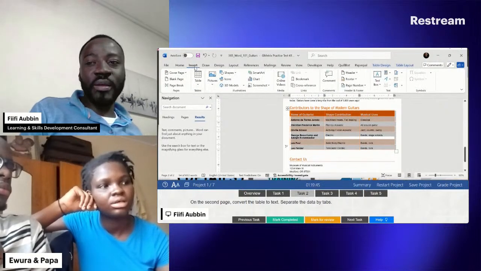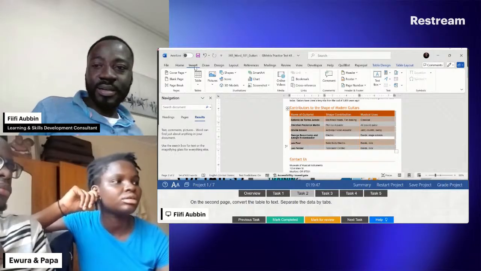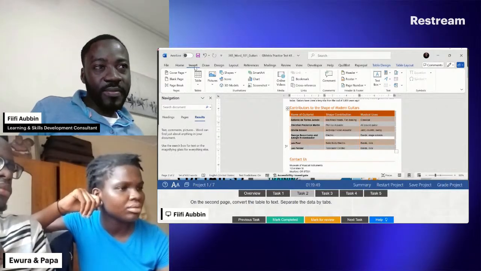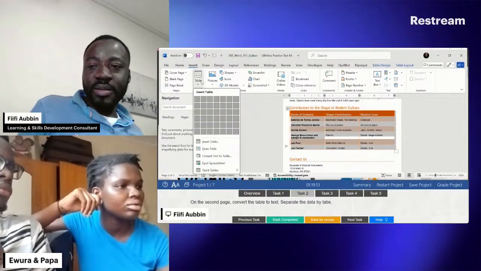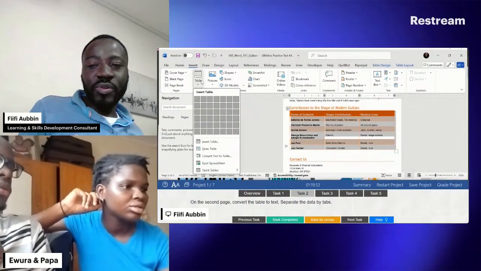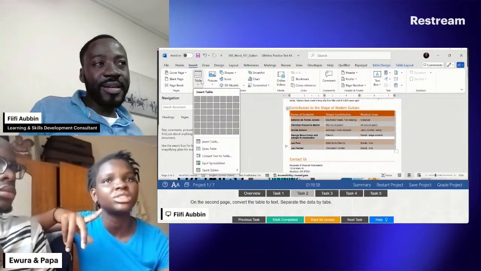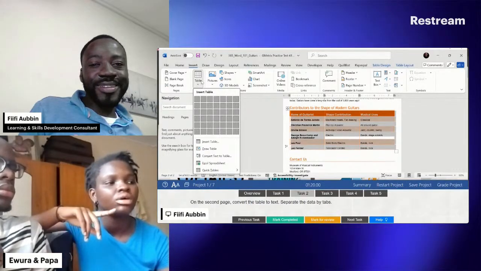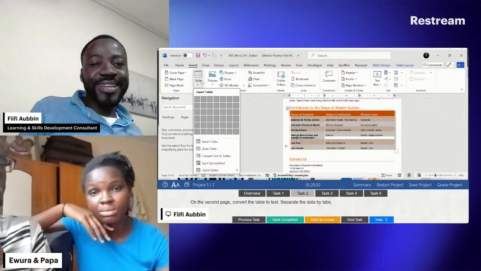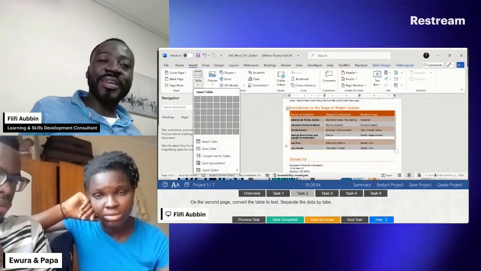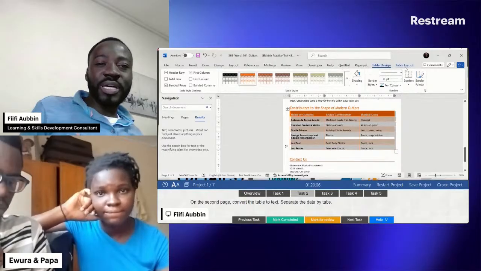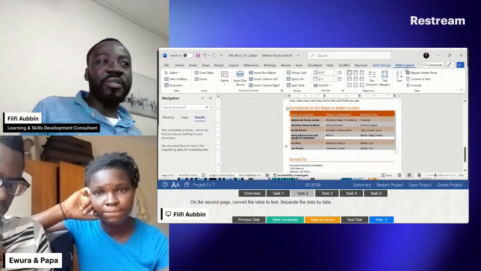Then what do I do again? Then under the table, you want to convert from table. Okay, then click on the contextual tab. Aha! You are now talking. So in the contextual tab, we have Table Layout, right?